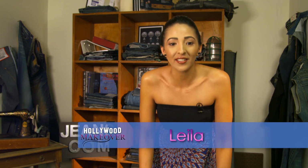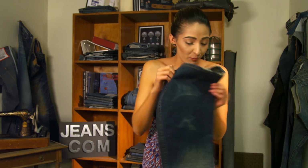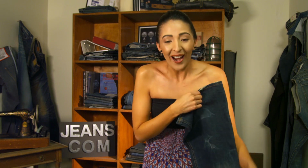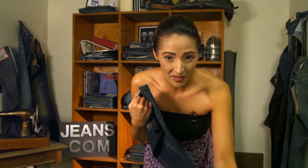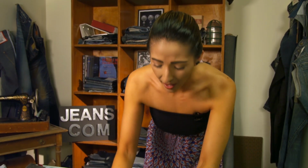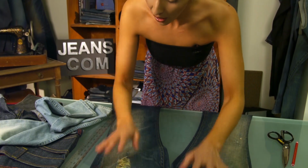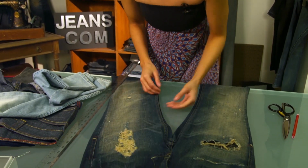Now, what girl, woman, whoever doesn't love a pair of shorts? I know I do. So we're gonna do just some parallel flares, whatever they are, and we're gonna turn them into some cool, hip-looking shorts. Now, I know I mentioned this before that I love a good pair of destroyed. So what we're gonna do with these bad boys is just turn them into shorts.